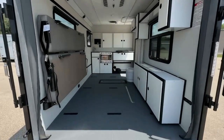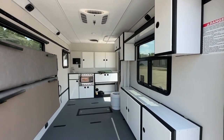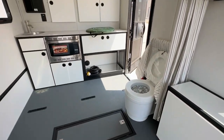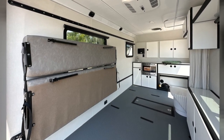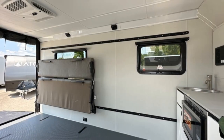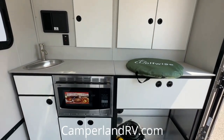Step inside the 350 to find an exquisitely designed interior space. A composite floor with a non-slip covering ensures safety and durability. The 270-degree modular track system, both upper and lower, enhances adaptability. Experience true relaxation on a convertible sofa sleeper nestled beside a radius wall module complete with upper cabinets and generous lower storage. Blackout roller shades promise privacy and comfort, and the electrical setup boasts a myriad of 12-volt outlets, Type A and C USBs dispersed throughout.